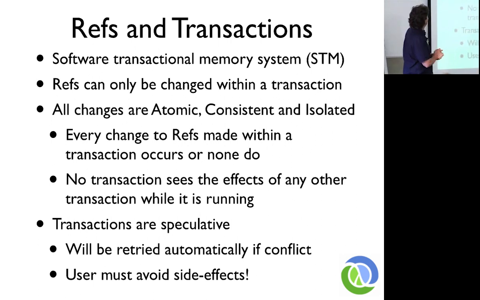All right. Refs and transactions. Clojure has an STM. It's my own homemade STM. I have big differences with the design of a lot of STMs because I think they're designed to allow you to keep doing what you've always done, which is work with mutable objects, and they're just going to turn every mutable field into a tref or whatever. I don't actually believe that's going to work, but good luck.